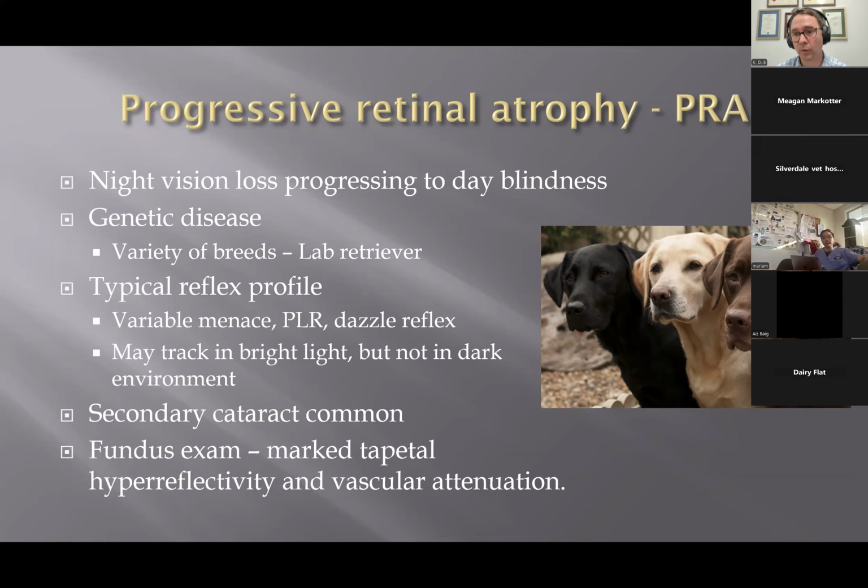And the tracking response is super useful in these cases because we can help differentiate visual performance in bright light and in dark light. Depending on how bad the retinal degeneration is, they may track a moving target in bright light. But you turn the lights out and they don't track it, then that's really strongly suggestive you've got a condition which is selectively affecting the rods, the photoreceptors which are most important for vision in dim lighting. And that's how almost all of these PRAs are initially rod photoreceptor disorders.